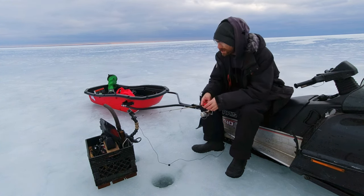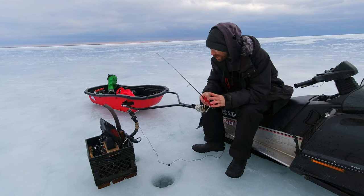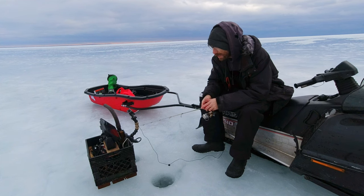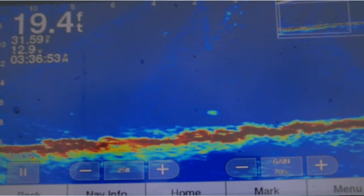Let's talk about how I call these fish in. There are three, maybe four ways I like to call them in. The first method is to just do a slow lift and controlled fall to the bottom — basically, lift the bait up, let it crash back down to the bottom, and just do that until the fish comes in. Really simple, plain, easy technique. Nothing fancy to it. There's not a lot of fanciness in white fishing, but this is just one thing I like to do when waiting for a mark.